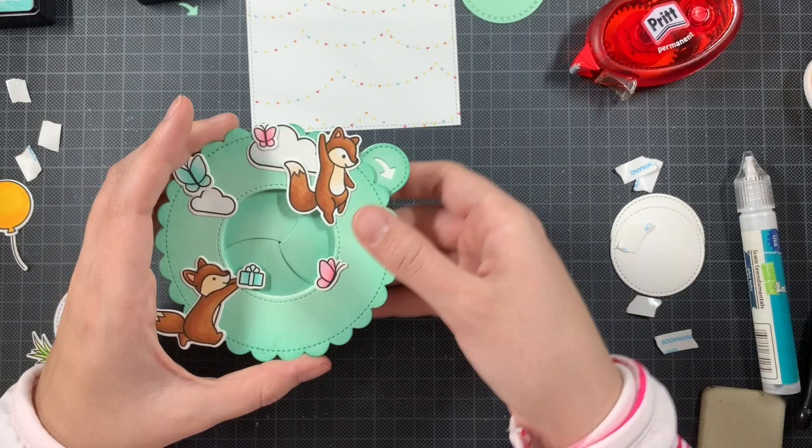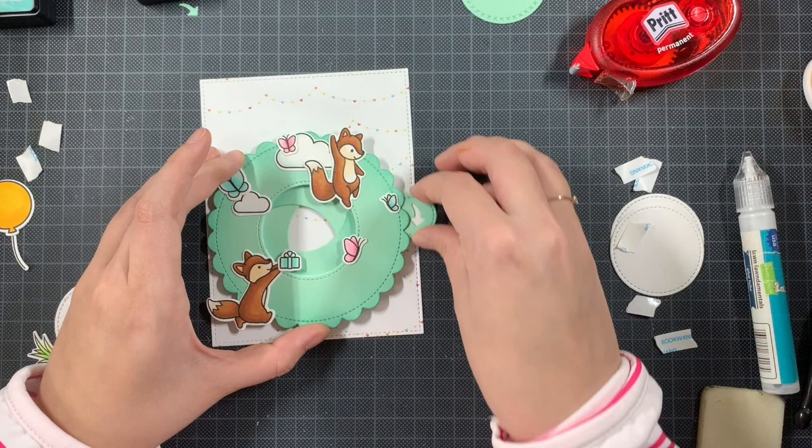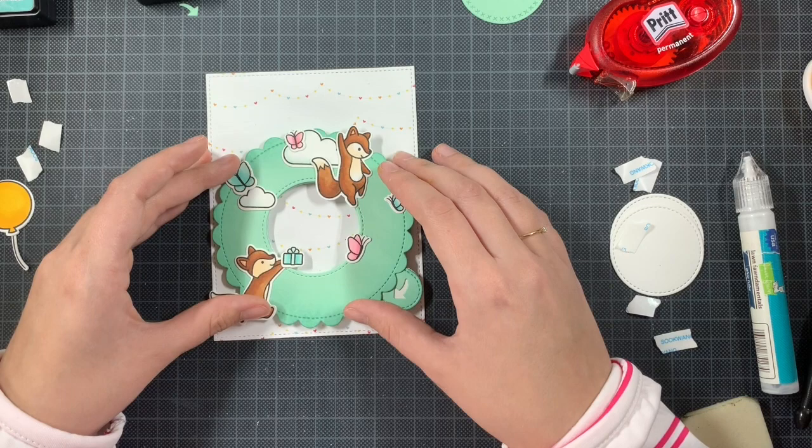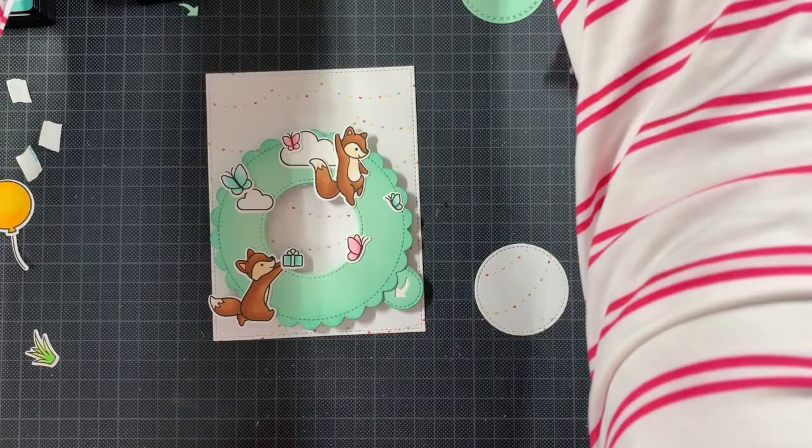So this is how it was supposed to work from the beginning, but of course I messed up a bit. I'm still figuring it all out. I made another card that I'm going to show you as well in the future, where I used a bit too thick paper. So the iris is not as smooth as I would want it to, but it also worked out.